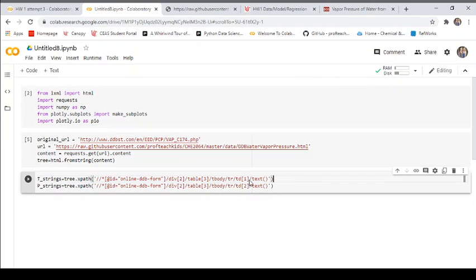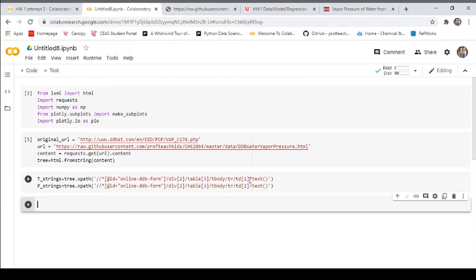All right. Now to organize this data we just extracted, put it into an array, a numpy array.